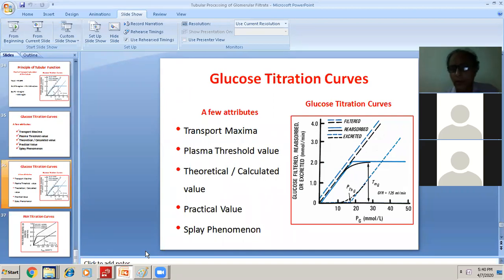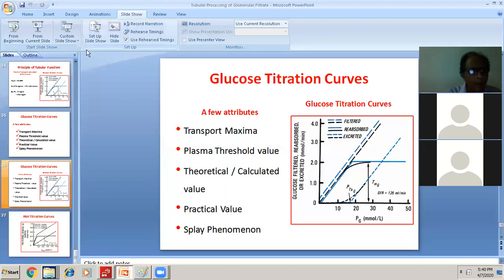Second explanation they propose is the issue of nephron heterogeneity. Again, it is a very poor kind of explanation. It is said that every nephron does not have similar reabsorptive ability. There is some heterogeneity in the reabsorptive ability, and thereby they attempted to explain the splay. Although, as I've told you, all these are inadequate explanations. The real reason of splay is not really known.